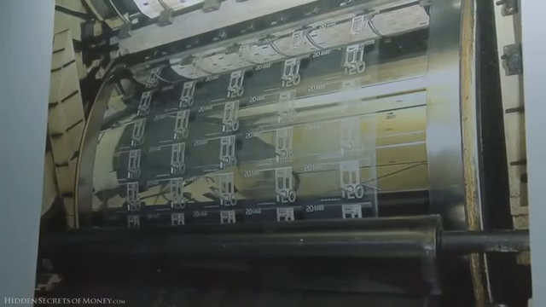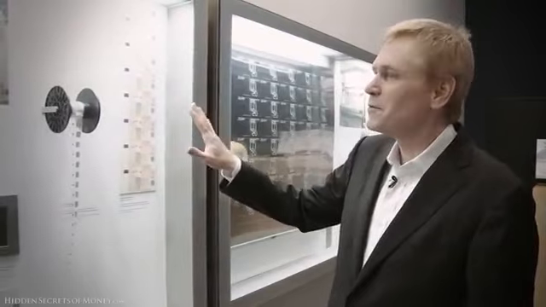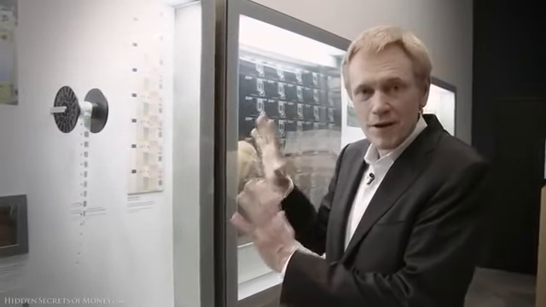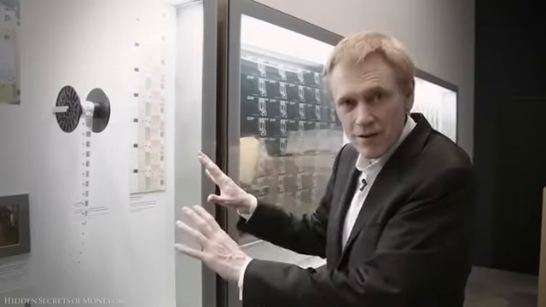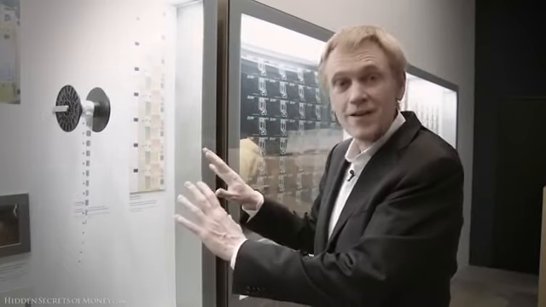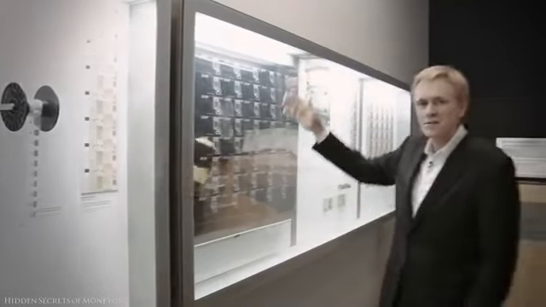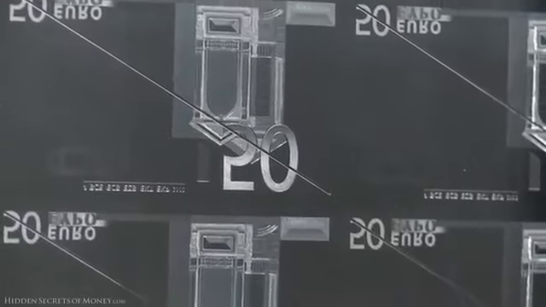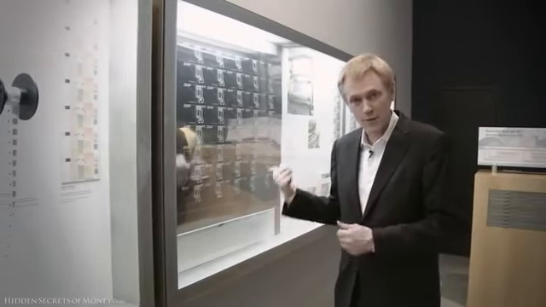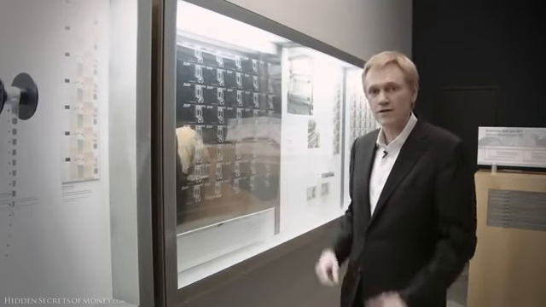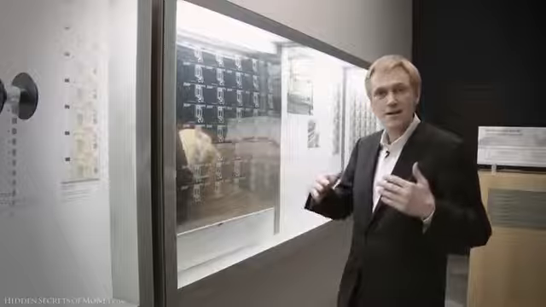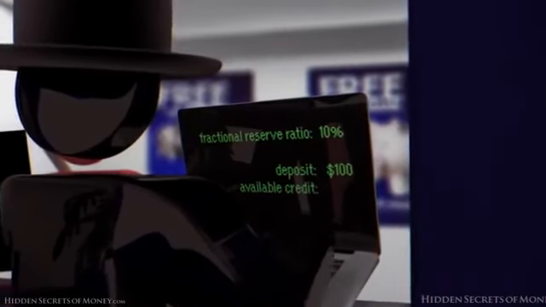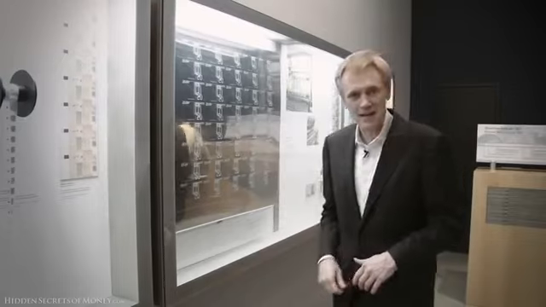So here we've got some examples of the technology that governments around the world are putting into their counterfeit currency so that the public can't counterfeit the currency that the governments are now counterfeiting. So you've got all these holograms and watermarks and different threads and different types of paper. And then here's this big old printing plate where they pop these things out a mile a minute. And right now they are hyperinflating the base money around the world, the paper money. We're going into a deflation, though, of the credit money, the voodoo hocus-pocus currency that the banks just type into the computer. That's starting to collapse, where this stuff is expanding.